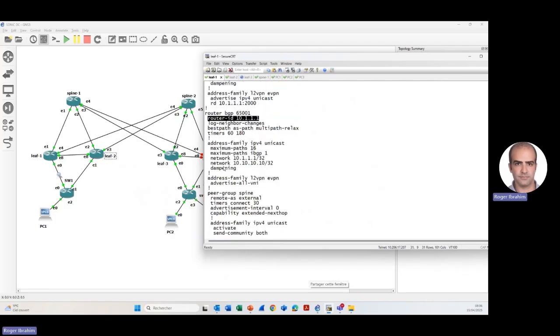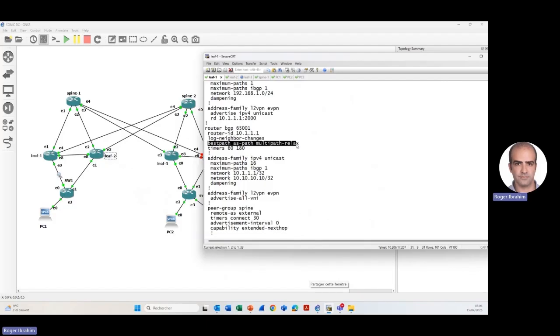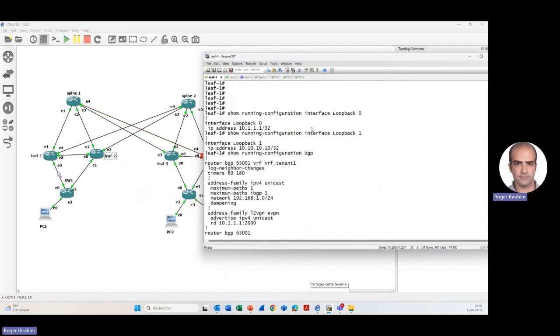Of course, I have to set some commands in order to have multipath, or ECMP, equal-cost multipath, enabled, meaning the ability, for instance, for leaf 3 to reach the 10.10.10 loopback, loopback 1, either by going through spine 2 and then coming to this loopback, or through spine 1. So the idea is to have two routes.